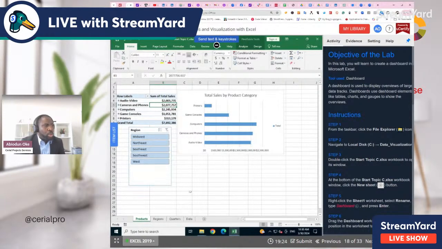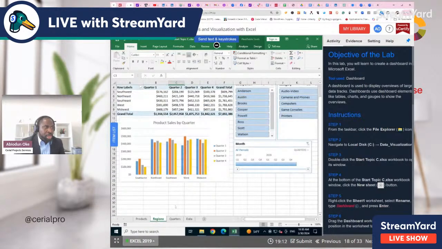Okay, so yeah, this particular Excel sheet here, a lot of things have been done already. You can see the chart. I think we did that, creating that chart. So this is another one. This is the pivot table right here. You will notice that they use regions in their columns here, and then they use quarter on the rows. And the other type of thing that I skipped is what we call slicers. So slicers are what you have there.